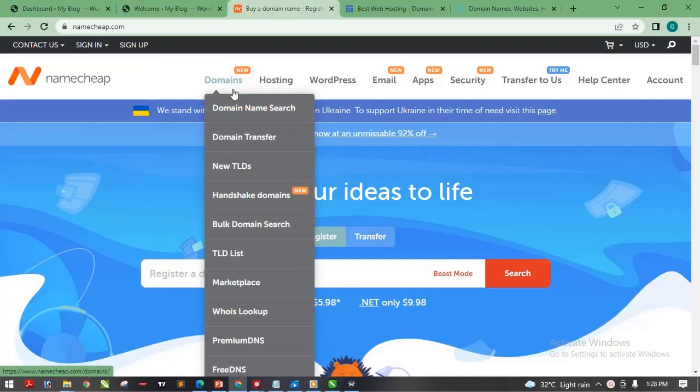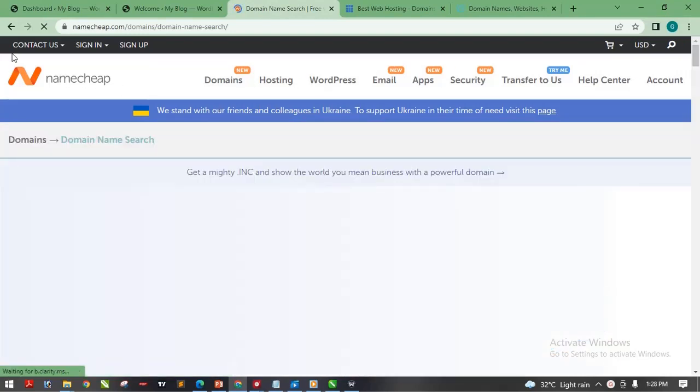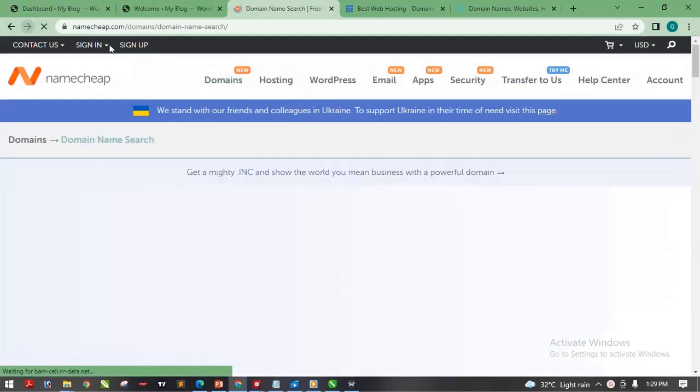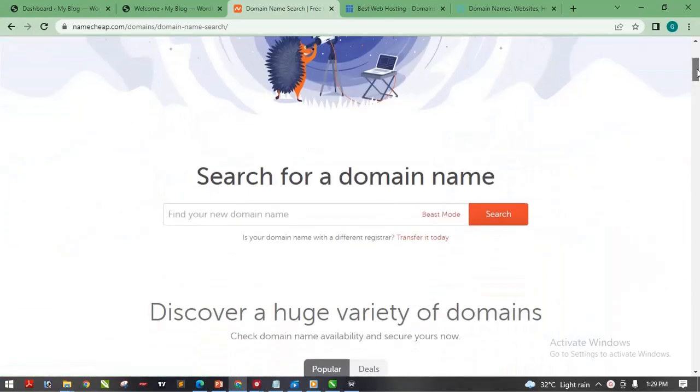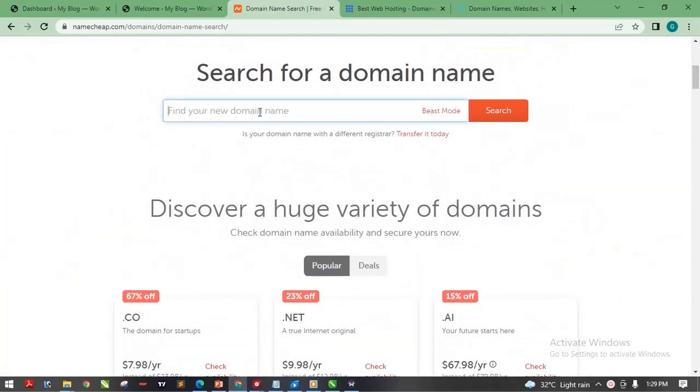So we come to Domains here, and under it, come to Domain Search, then you click on it. You don't necessarily need to go there, because right in front of me, let me go back and show you, this form here, you can actually use it to search for the name you want. But the reason I'm showing you this method is that maybe you might be on a particular section and you don't know how to go back to the home page. So all you have to do is come here, Domain Search, so that wherever you are, you can simply go there. Now let's search, for example, for facebook.com.